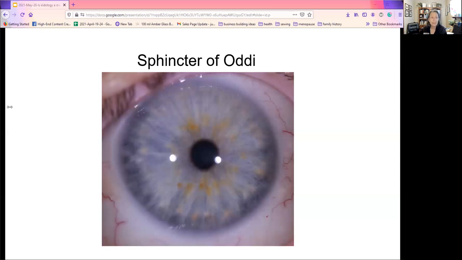So when we see that we cannot see the Sphincter of Oddi here, we cannot see the gallbladder here, what we know is that for this gentleman, his predisposition to gallbladder problems was not a physical thing, it was a mental emotional thing. We know that gallstones are the result of unresolved anger that we've swallowed, and that anger goes to the gallbladder and creates ulcers in the gallbladder, and the body sends in the minerals that coalesce the bile to try to soothe the irritations. So this fellow is one of the nicest guys you'd ever care to meet. Happily married for like 4 decades, maybe even more than that, and totally understand why his wife adores him.